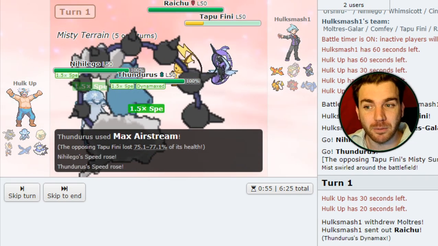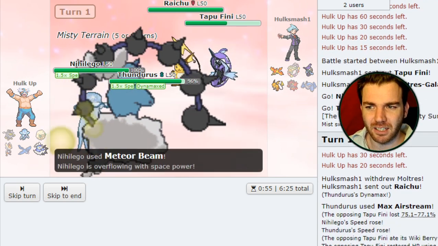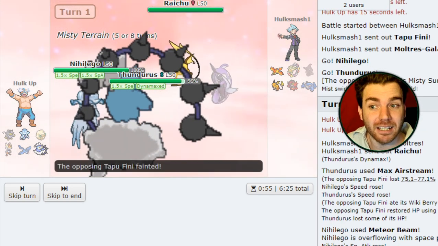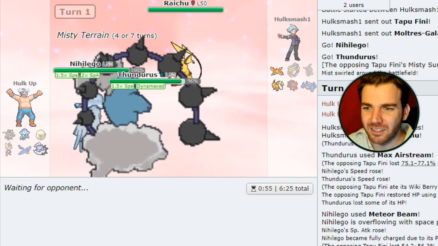Okay, so this Meteor Beam, here we go, Power Herb Meteor Beam. I think we'll still get this. We're at +1 special attack now. 90% accurate, which is a bit of a shame. But there you go, and now we are at +2 special attack. We are instantly threatening now. Nice one.